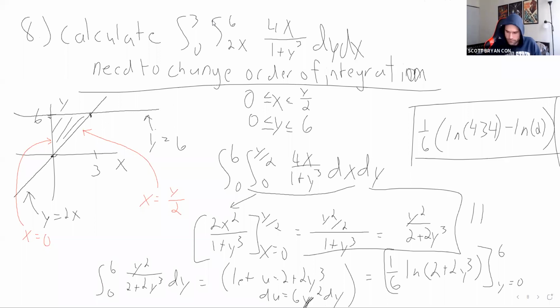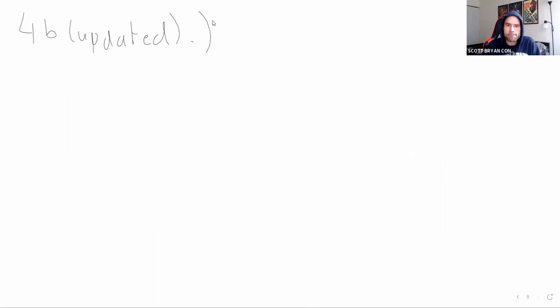All right. Okay, so let's do the updated 4b. So before, what we got was y equals x squared plus z squared. So that's going to be an elliptic paraboloid opening up in the positive y direction. And it's bounded by y equals 0, which doesn't really help us in that case. And then above the z-axis. So what we do is we get the top half of this elliptic paraboloid.